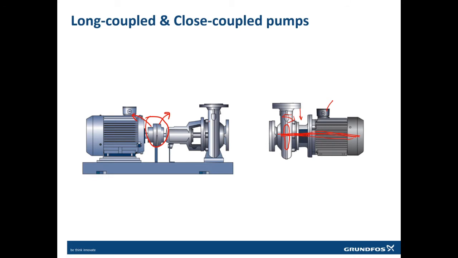But this possibility comes with a small drawback. The drawback is you don't need to do the alignment in this one. It is already aligned if it is connected. In this one, you need to do the alignment, making sure that the center line of the impeller shaft and the center line of the motor shaft are always in line. If they have even 1 degree of change, you will reduce the life of the pump significantly. So alignment is something you need to do every time you disassemble the pump. So this is the only drawback.